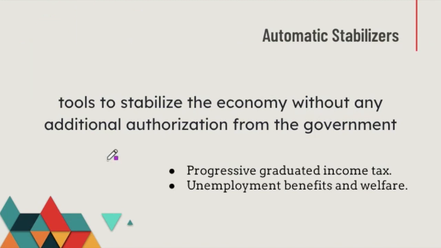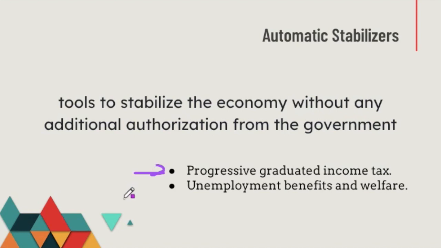One example of automatic stabilizers is progressive graduated income tax. As you earn a higher wage, a higher percentage of money is taken out of your paycheck. So in theory, if the economy is doing well and people start to earn more, a higher percentage of taxes is going to be collected, which serves to offset a portion of the fluctuations in the economy. This is considered an automatic stabilizer as no new bill or anything like that is needed. The tax basically rises and falls automatically if needed.